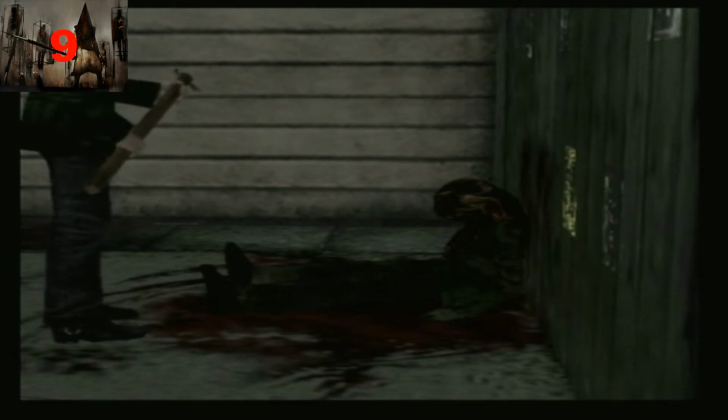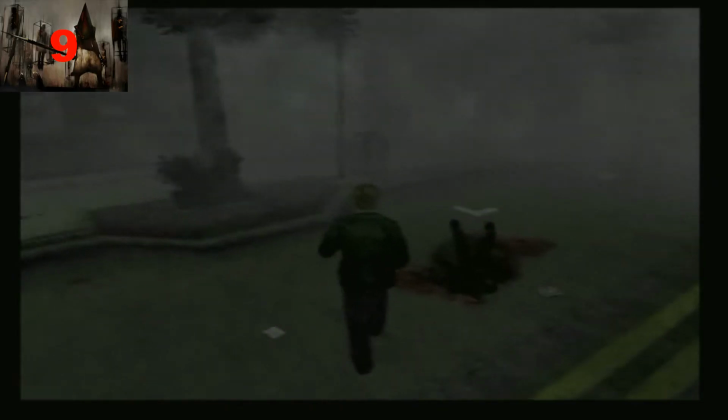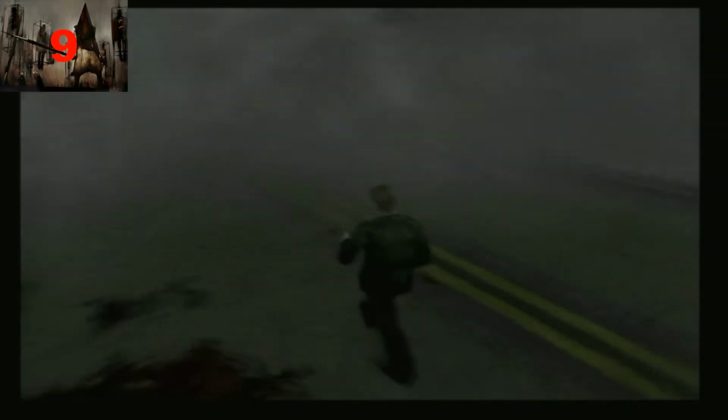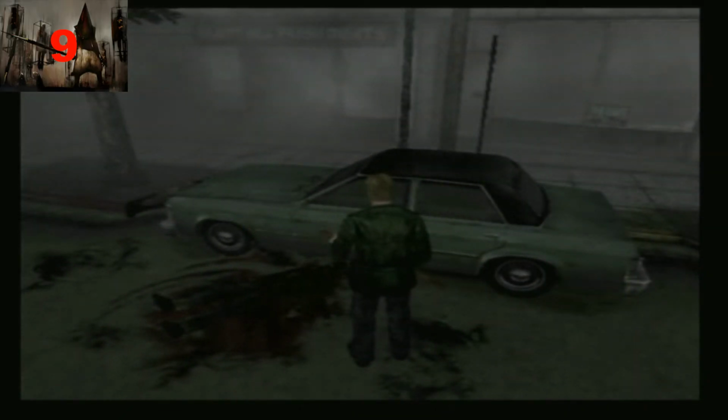Throughout the game, you can find several human bodies. I won't go into detail about any symbolism or deeper meanings, as that'll be for a separate video. On a closer look at these bodies, you may be able to see that they all resemble the main character, James.